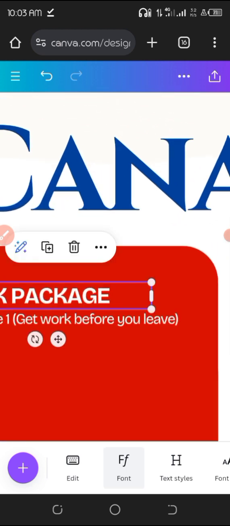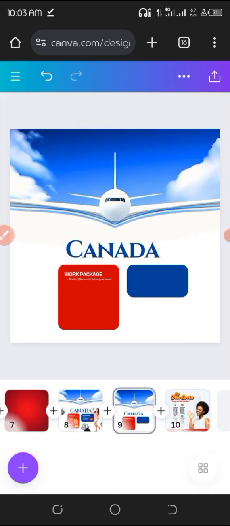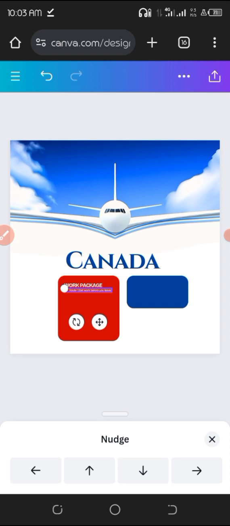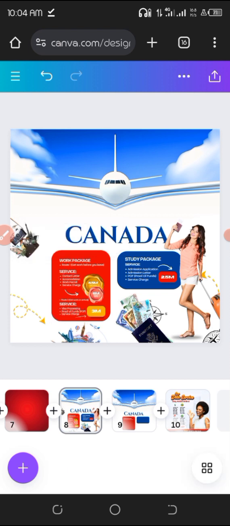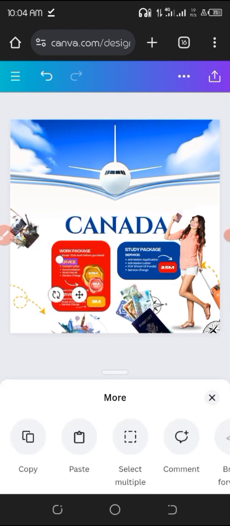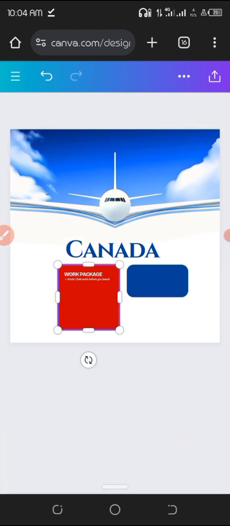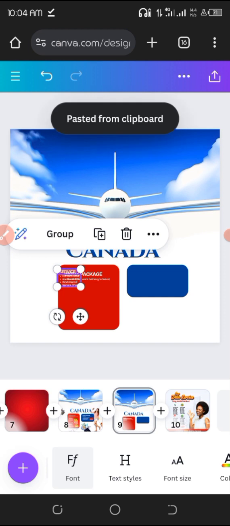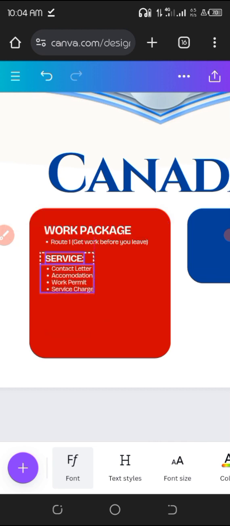So you want to make this one bigger. Then I will now shift this one. Shift it. You see, you are controlling your eyes, and all that stuff. So service, contact later, this service stuff. Let me just copy. Then I'll show you. I don't want to go through the stress of having to write service. This is where you now do the heavy lifting. Okay. Right, okay, this is it.